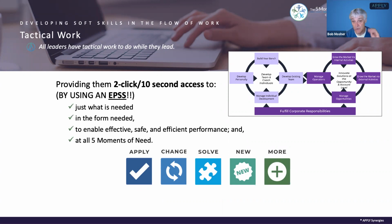I can also know, to your question, who's not clicking on anything. Guys, sometimes non-use is a valuable analytic for filling skills gaps, right? So I can help guide them to the tool. I can help remediate them in the tool. So even if they're not using certain parts, that's not a bad thing. What it means is I have to guide them and help them know where, how, and when to find it. That's why the EPSS is always taught in class.